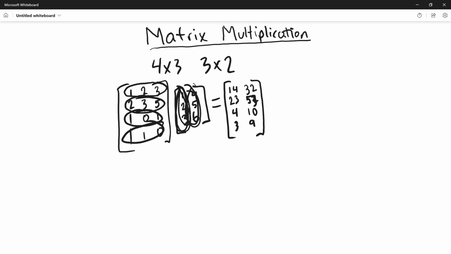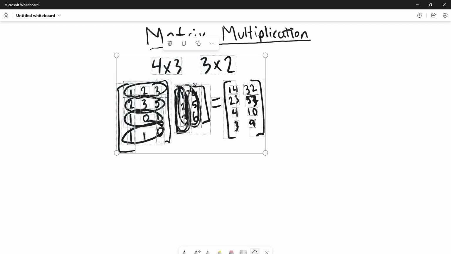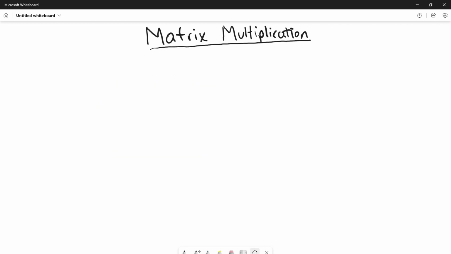But what does this represent? What is matrix multiplication used for? Well, it turns out you end up using it a lot later on, but I'm going to show you here what it means. Let's say you have matrix A times matrix B times a vector X, and that equals some vector B. What we're saying here is that this vector X undergoes a transformation that's represented by the matrix B, and then it goes under another transformation which is represented by the matrix A.